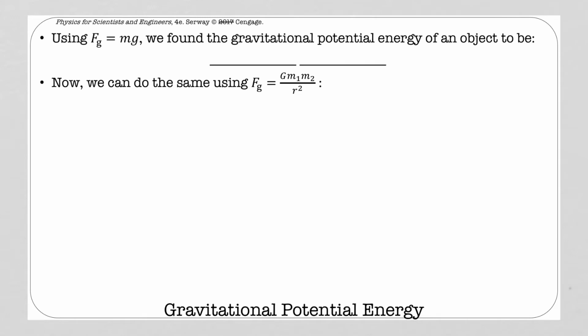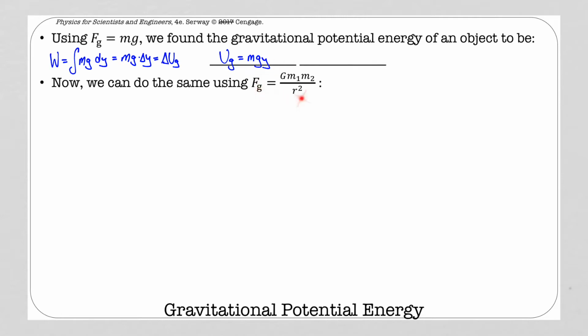When we were looking at gravitational potential energy originally, we used a force equal to mg. Right? We said that if we apply a force over a distance, we would have to apply a force equal to mg, and we would apply that force over a distance delta y. And the work that we did against that force would show up in the system as a change in gravitational potential energy. Then, from that, we defined our gravitational potential energy as mgy.